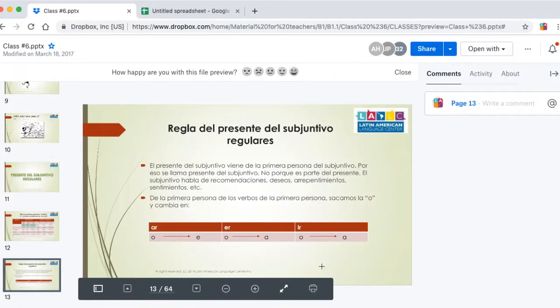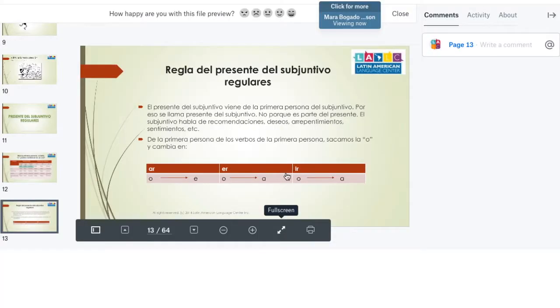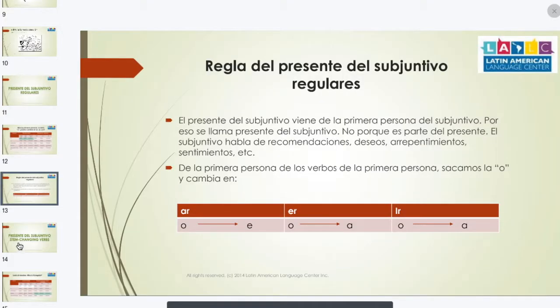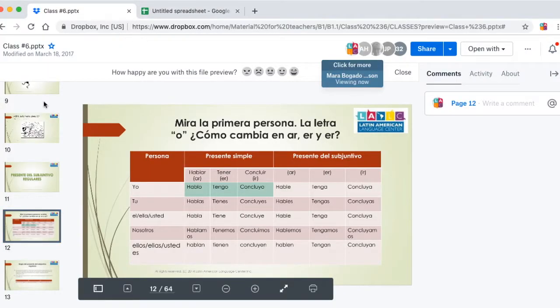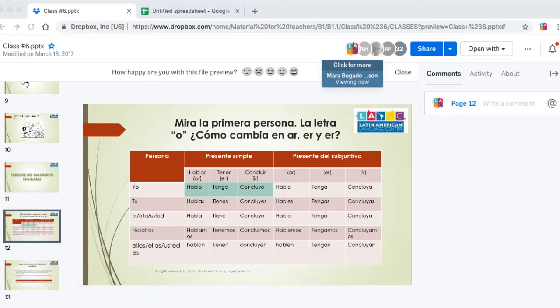So basically what I want you to do with your teacher or with someone that can help you is to practice. Generally what I do in class is practice with a ball, and basically we pass it.